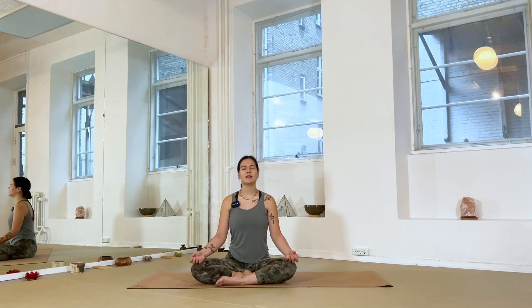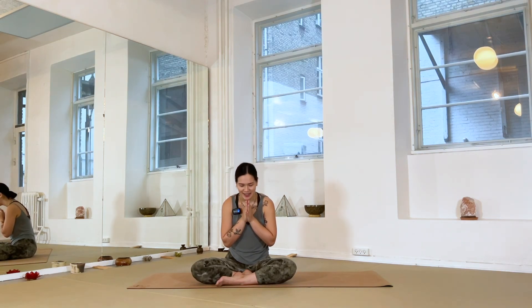Then gently seal that in with a deep inhalation and exhalation. Arriving back in your body, feel the surface underneath you, rooting your sit bones down and lengthening the spine up. If you're laying down, feel the whole surface underneath the back of your body. Gently bring your palms together in front of your heart and take a moment to appreciate the effort that you took to step onto your mat today. I also thank you so much for allowing me to guide you through the practice. I hope you enjoyed and I hope to see you here on the channel some other time. Namaste.